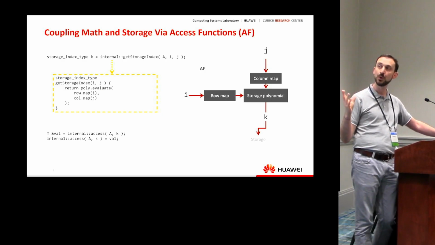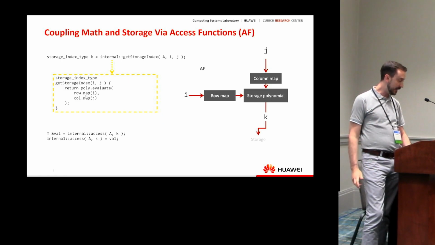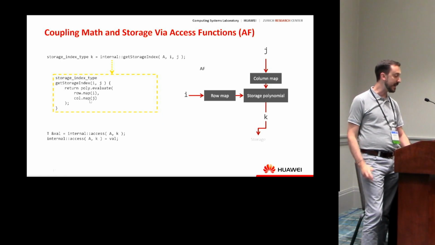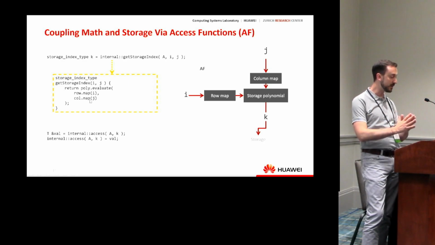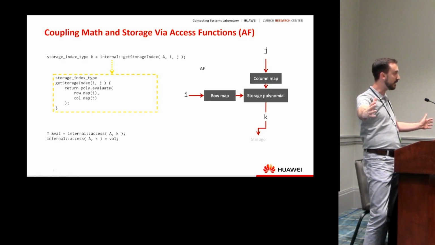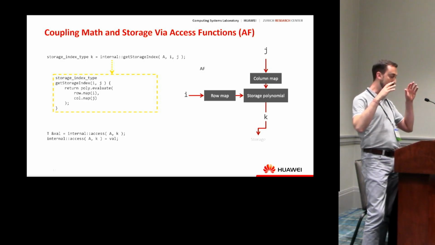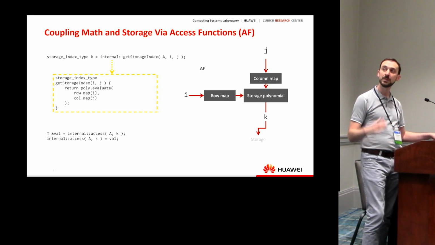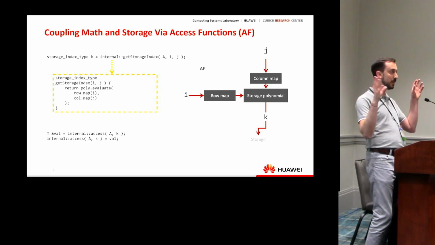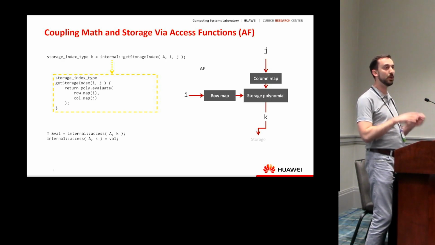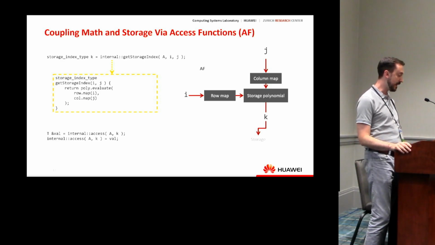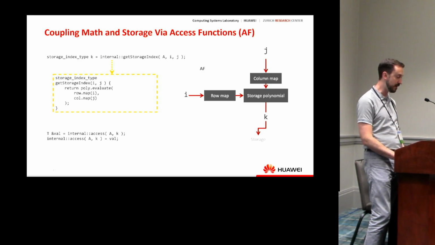Okay, so these are two components that essentially combine logically as, you know, you have a polynomial that represents the storage layout. You can think of it at a high level. And the row and column maps allow you to identify some mappings between the logical coordinates. And then you apply this within the polynomial to retrieve your position in memory.